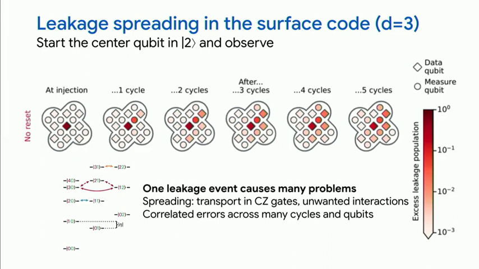And what we see is that when we run one of these cycles, the leakage doesn't just stay put, causing errors around it, which it will do anyway, but it also kind of moves around the device and hurts other qubits. So there's this kind of not ballistic, but the spread of leakage in the device. Now, it's not too hard to see why this is happening, right? When we do our 2-qubit gate, we're setting our 2-0 state on resonance with our 1-1 state, but in turn, we're also creating higher resonances between higher energy states. And this means that these resonances can swap leakage. A leakage event can cause another leakage. And so this is something that we absolutely need to fix if we want to run error correction for very many cycles.